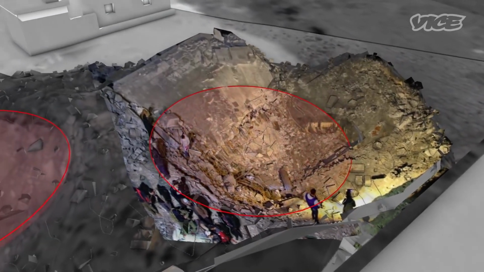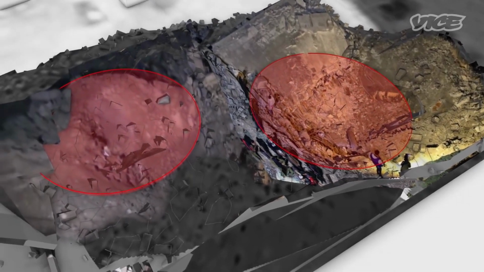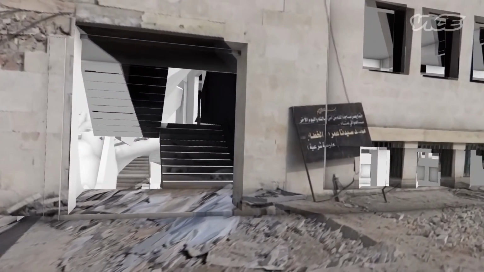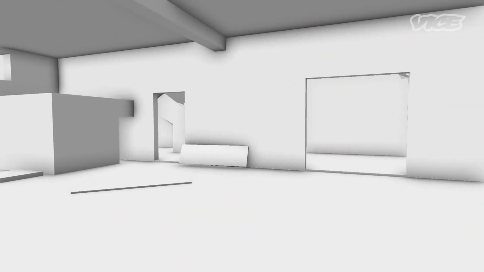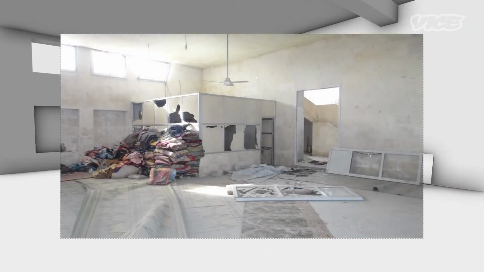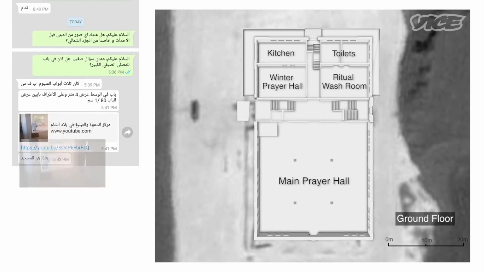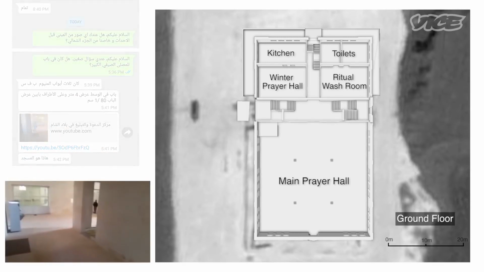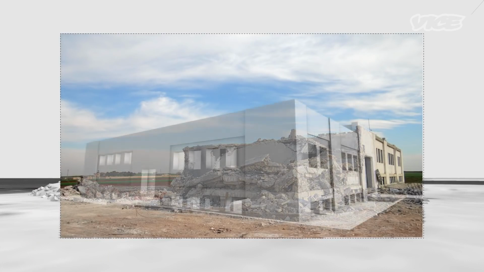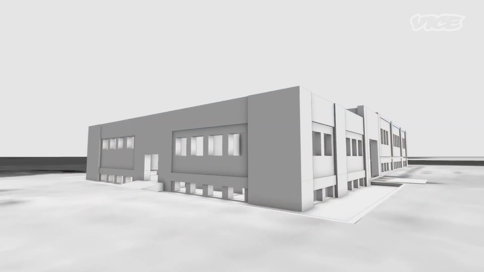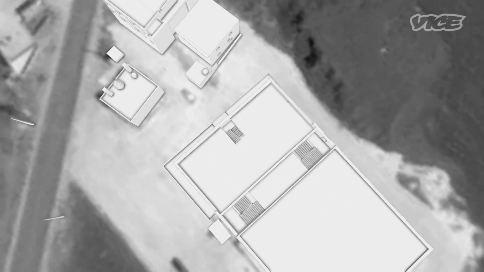In March, the U.S. Army announced that one of its drones killed a group of terrorists in a bombing on an al-Qaeda facility. However, the Forensic Architecture team proved that the building was, in fact, a mosque, and that dozens of civilians were killed. We found the actual architect of the building. There were plans, photographs, and videos during construction of what this place was. We constructed first a blueprint and then a model. We then matched all the photographs from inside the model so that we can see absolutely precisely that what was targeted was indeed a mosque and that the Americans were lying.